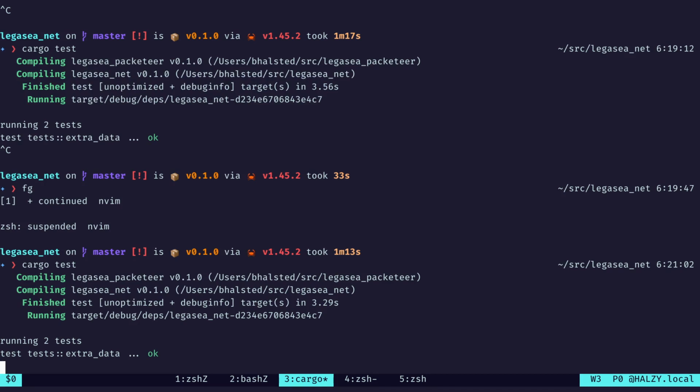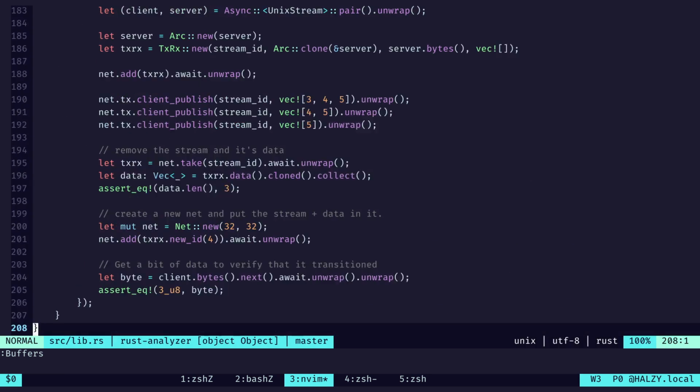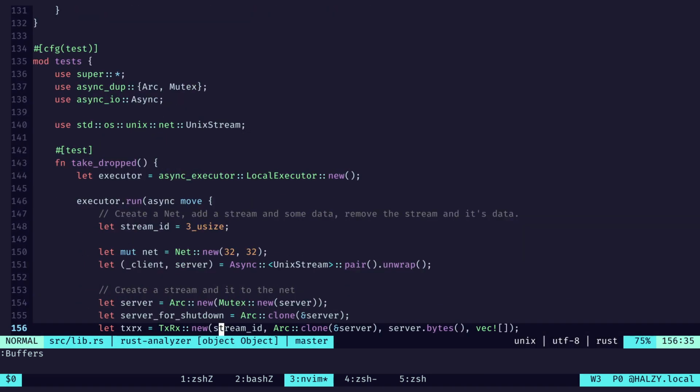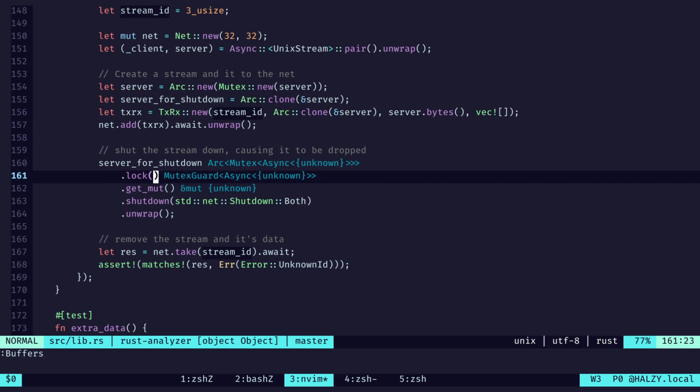Really? The other one, not doing it. There's extra data. So we're looking at this take dropped. What's happening inside of here? Oh, well, we called take on it. Is it actually getting that far though?